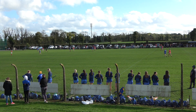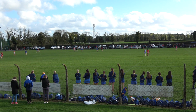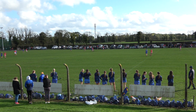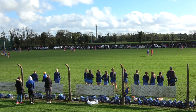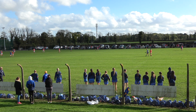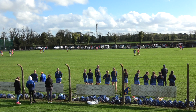I suppose we'll take it if we can score it, but it'll be a free from about 30 metres out on the right hand side of the goals for Emma Hannafin to take. There is a sub coming on for Trim. It looks like Chloe Butler to me. Could be Pauline making way. It is Pauline. She was very unlucky not to get her goal. She put the ball away well, but I think we have Chloe coming in. Chloe is a great strong girl, equally good in the goals, equally good full forward, very left-handed but very strong.